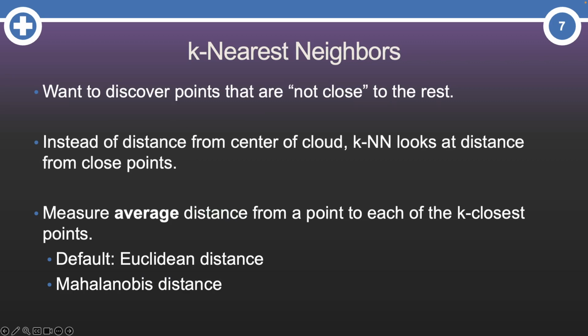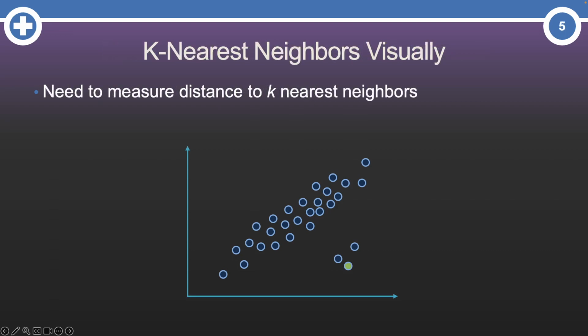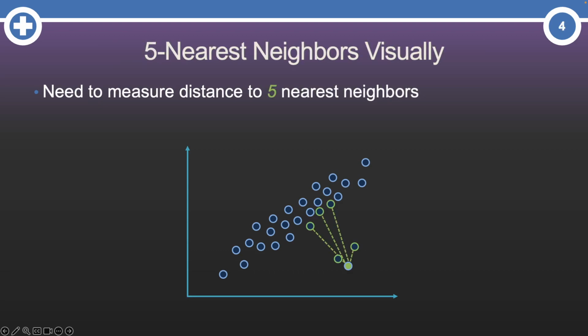But hopefully this helps you see why we need to think about distance measures whenever we say we're looking at the distance between 2 points. Now let's look at KNN visually. Let's go back to the same visual example we were looking at in the Mahalanobis distance video. We can see some easy outliers here visually on the lower right hand side. But how well does KNN do at detecting these? We're trying to measure distances between a point and its neighbors. Let's select this point highlighted here. Now let's look at the 5 nearest neighbors. You can pick any number for K, but I'm going to go with 5 for this example.